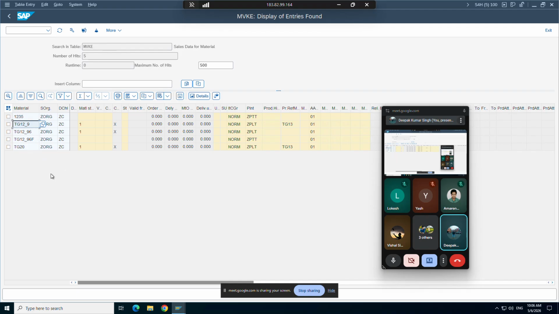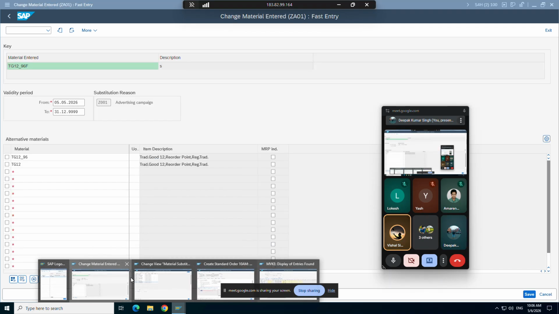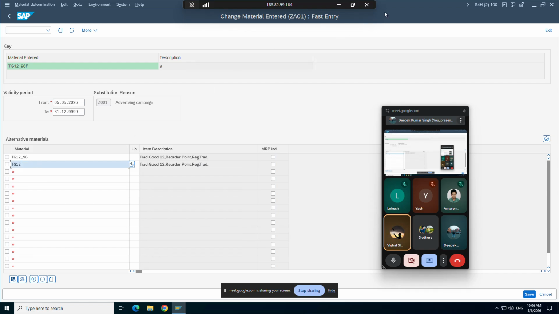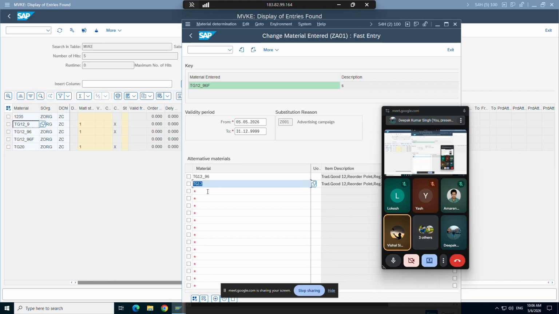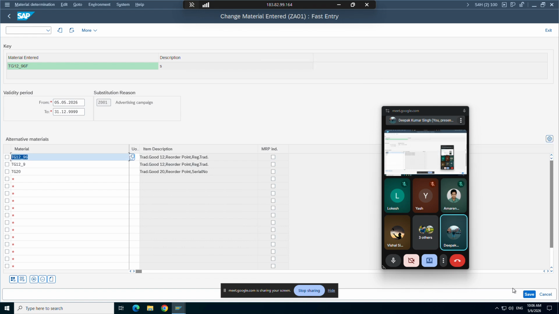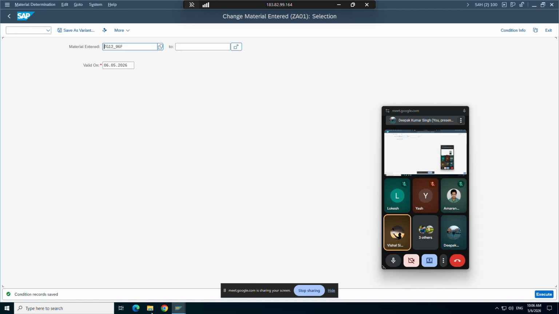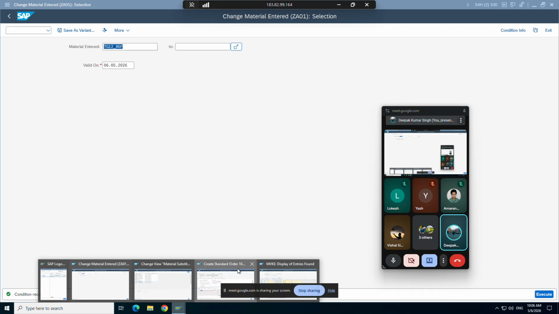Let's take these two. PG12_9 will work, and PG20 should also work. Let's save it now. Now let's try to create.